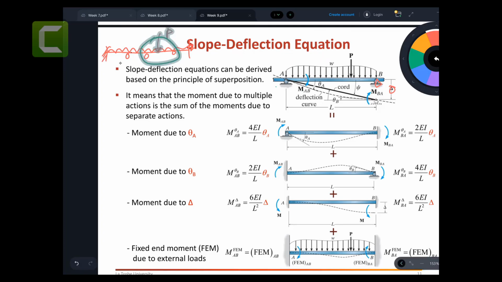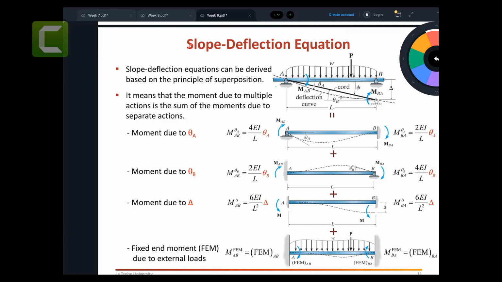Now we're going to use the superposition method to calculate those kinds of problems. You remember that we always tend to make the structures determinate. In the force method, when we saw indeterminate structures, we somehow made them primary structures which are determinate. What did we do? We said, okay, you have one unknown force. We remove that unknown force from the system and we make it a primary structure. You remember that one, right?